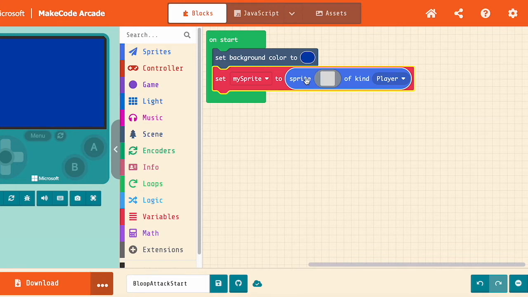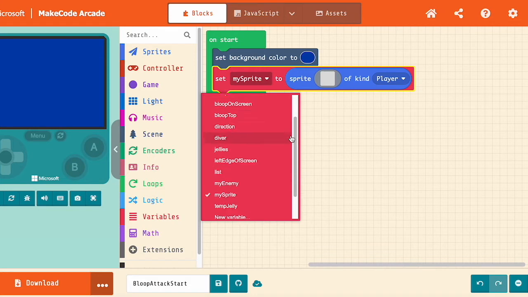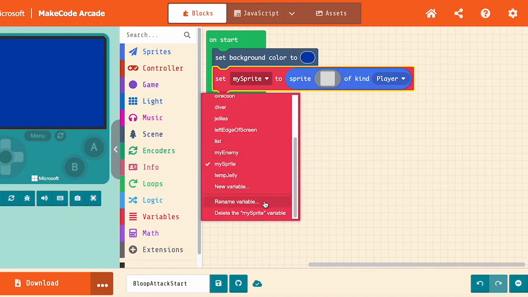And that's going to make it really convenient for us to get this game started, because what you can do with this player is you can say, hey, control me with the arrow buttons, and it knows how to handle that. You don't have to write any extra logic. So let's start here, and we don't have to call it my sprite. Why don't we name it here? Yeah, so why don't we name it diver?